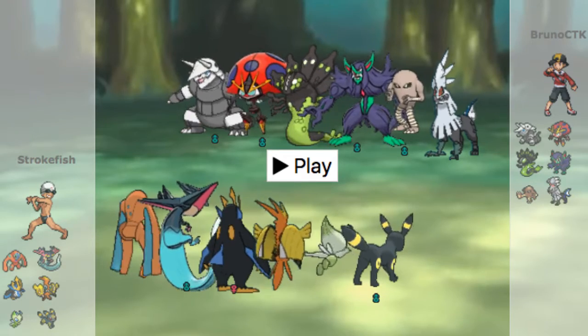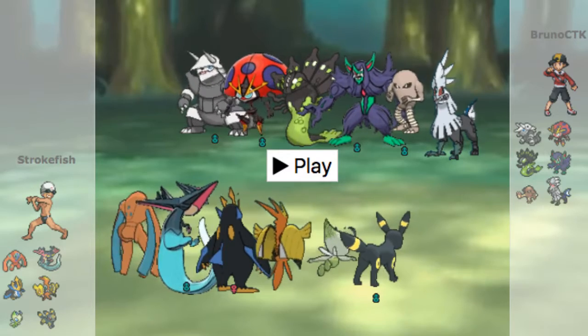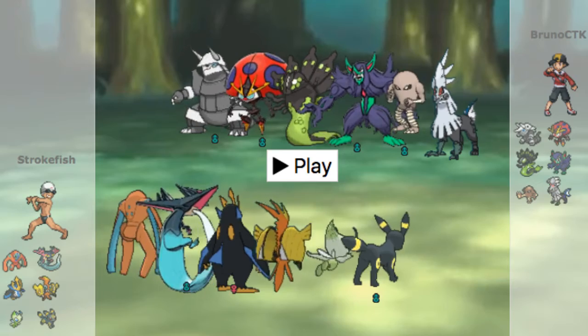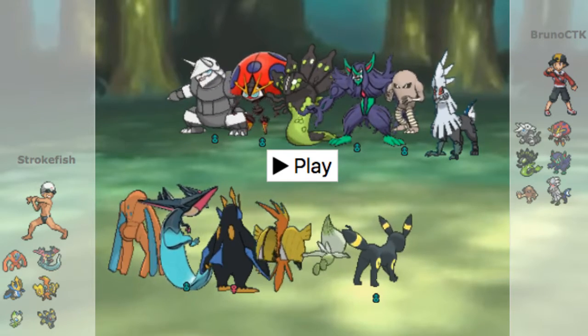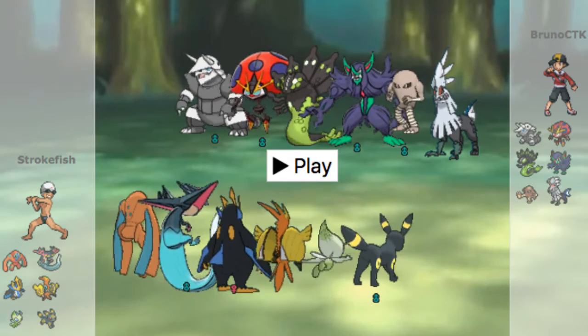Looking at his matchup, he has Aggron, Orbeetle, Zygarde, Grimmsnarl, Hitmonlee, and Silvally. He also, on the bench, has Gothitelle, Archeops, what else does he have? Salazzle, Kangaskhan, Boltund, and I'm forgetting one. Oh, Suicune. Got them all.